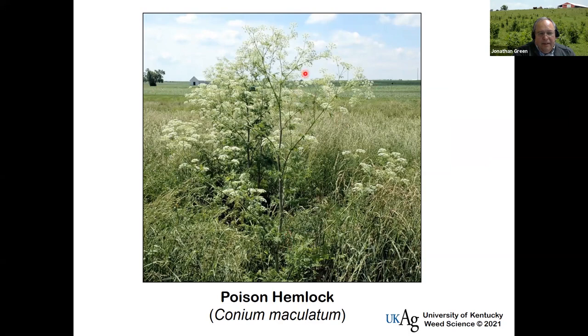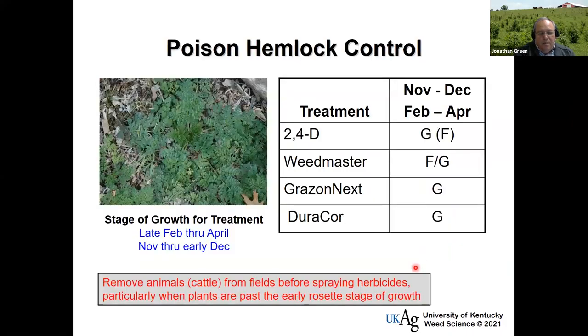A tall plant, lots of white flowers. In fact, this plant was introduced, as I understand, as an ornamental in the northeastern part of the US. And that's pretty typical of poison hemlock. But this is what it looks like right now. It's a rosette on the ground, has no hairs on the leaf or on the leaf petioles. Usually you can start seeing some spotting even on the leaf petioles when these plants are pretty young. But here in March, April, as the temperatures start to warm, that's the best time to use herbicide treatments. 2,4-D can work pretty well on these younger plants. If they get much growth on them, then we might have to use something else to do a little bit better job.